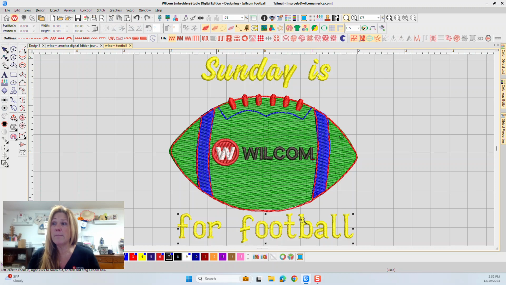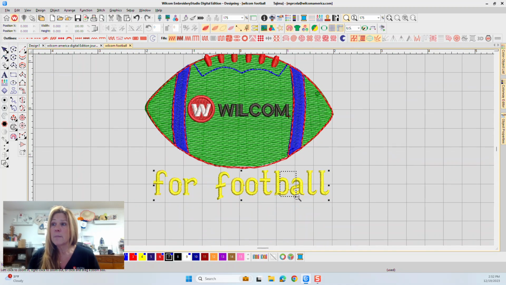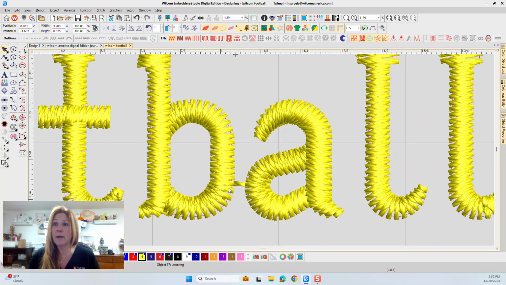Now, there is one that remains, and I'm going to go ahead and zoom in. I press the B key on my keyboard to activate my magnifying glass. So I'm going to click and drag and zoom in on this area. Between the B and the A, you see that there still is a string there.